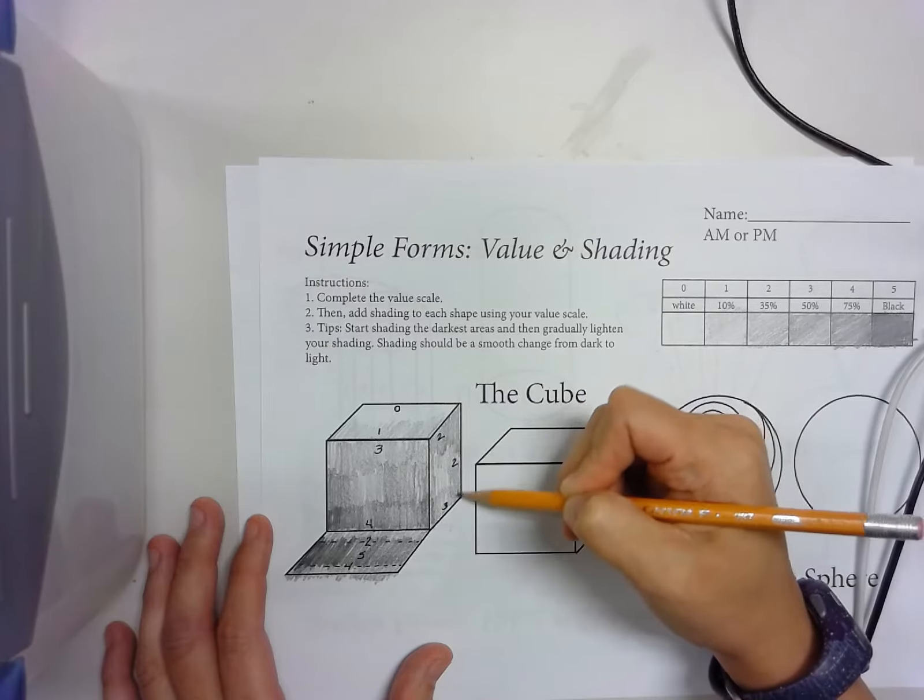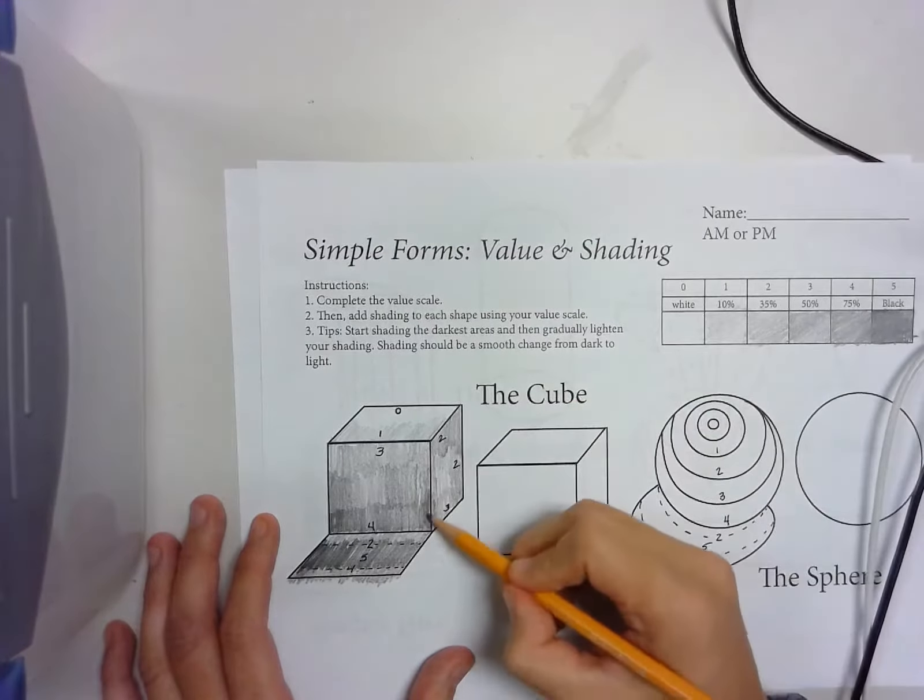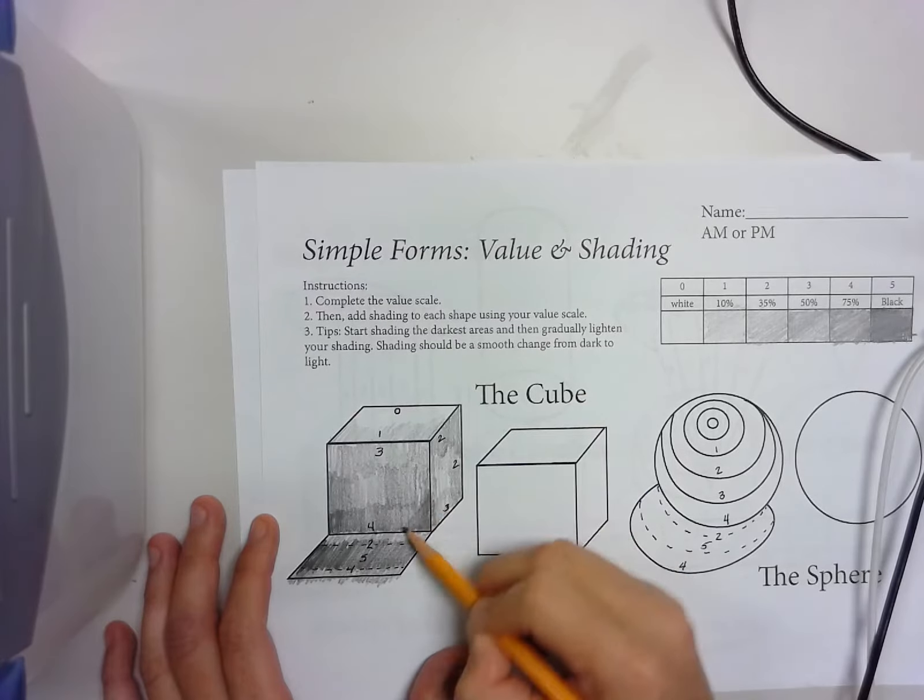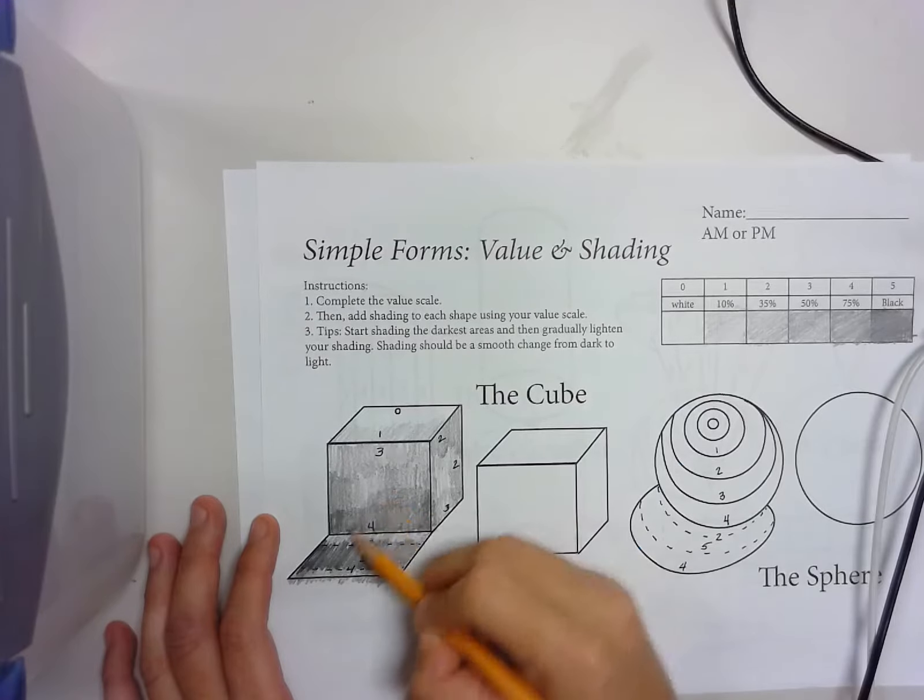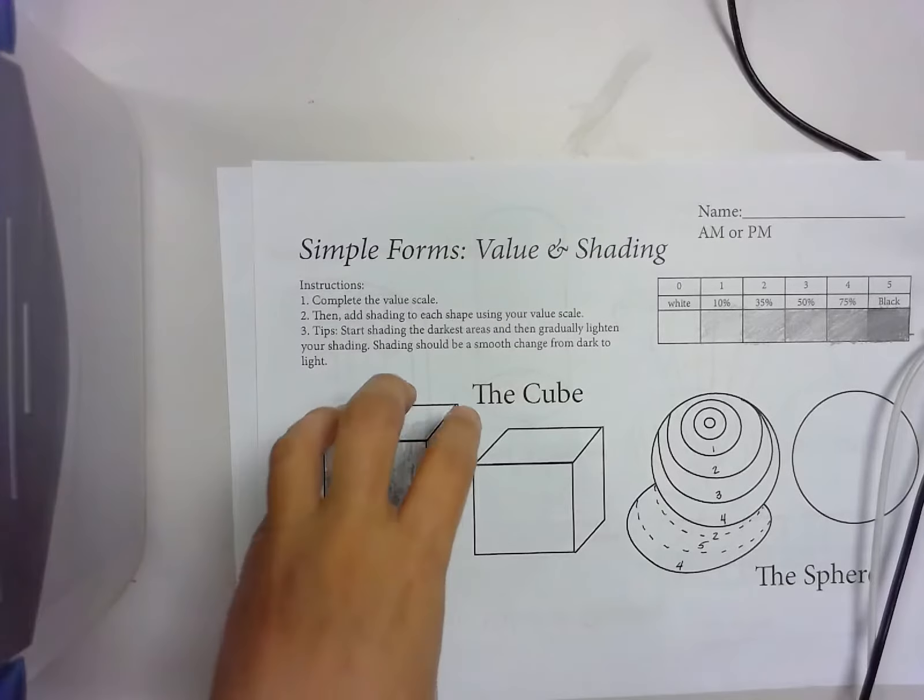Okay, so once you have that done, I've got to darken up a little. You might have to go back in. If you have to, go back in, darken it up, or even go in another direction. That helps even that out and push that shadow. So now I have the cube done.